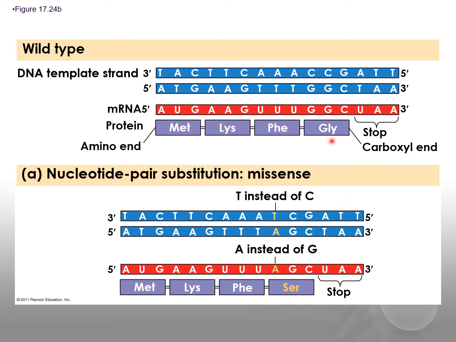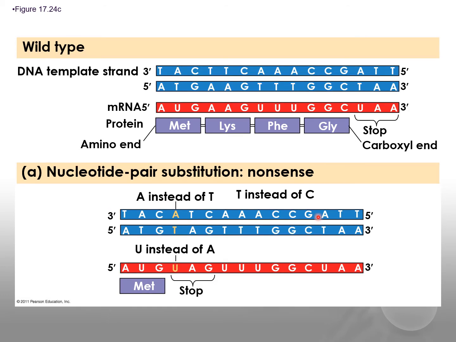Now, a missense mutation, let's see this example right here. Instead of a cytosine, a thymine was incorporated. We have the cytosine up here, we have the thymine down here. This codon would normally be a GGC. However, when this thymine is incorporated instead of the cytosine, the codon changes to AGC. This is the normal one. Glycine would be the amino acid that's incorporated to that position under normal conditions. But after this single nucleotide pair substitution, instead of glycine, we have serine. So that changes the amino acid at the protein level. This is an example of a missense mutation.